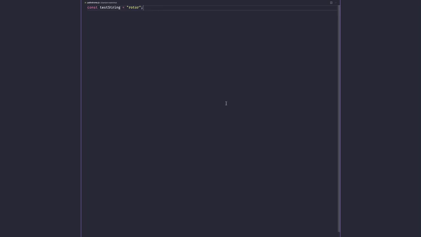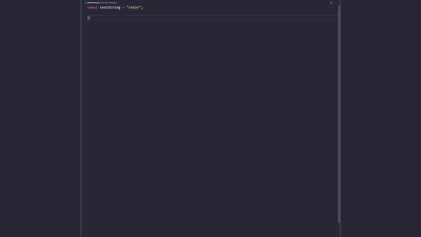So imagine you're asked at the interview to write the palindrome check function. Let's first understand what a palindrome is. A palindrome is a word which can be read from both sides the same way. So rotor from left to right reads rotor, rotor from right to left reads the same. And we want to write a function that would check if a string is a palindrome.